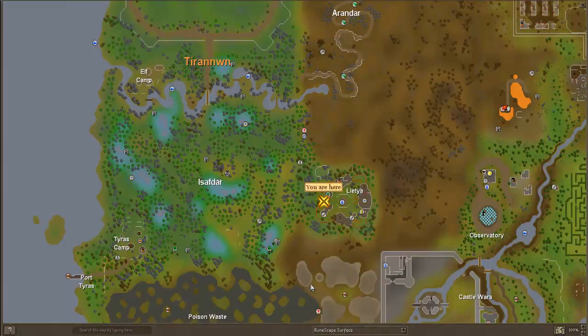Alright guys, so now that we're here in Lletya, you want to use your crystal to get here, and then follow this basic path. You want to follow my mouse, come up here, go through the woods, and come back around, and you'll go through some obstacles over here, and you'll come back over here, and your destination should be right over here. So that's where you want to be, where my marker is right now, okay? I'll show you guys the route there, and I'll speed it up so you can follow it.